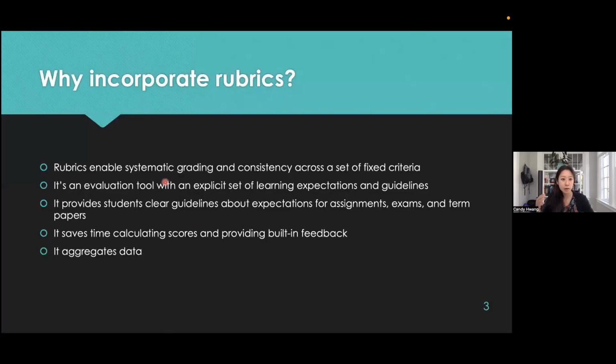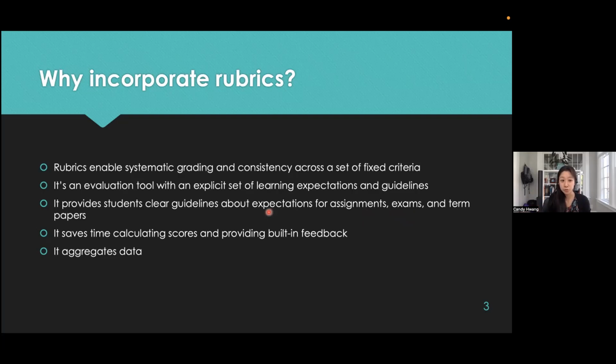So why do we want to incorporate rubrics? Well, rubrics are a systematic tool. They enable consistency across a fixed set of criteria, and we'll look at a few examples in a second. It's an evaluation tool with an explicit set of learning expectations and guidelines. Students really like it because it provides clear guidelines on what you expect from homework assignments, regular assignments, exams, and term papers.